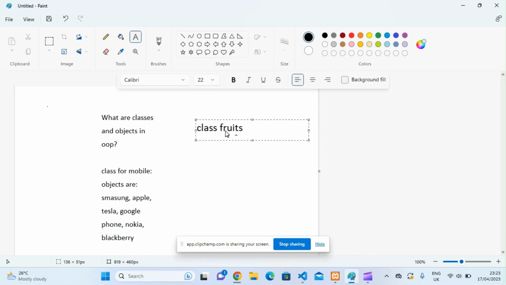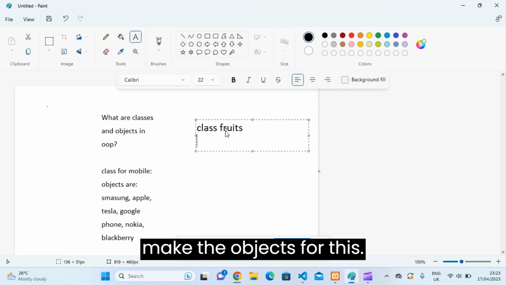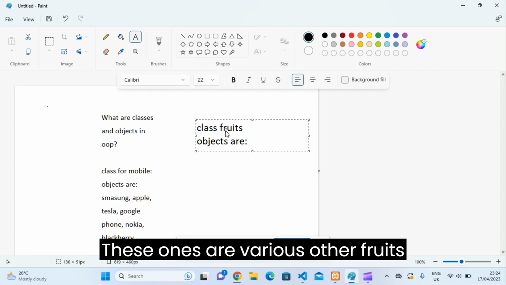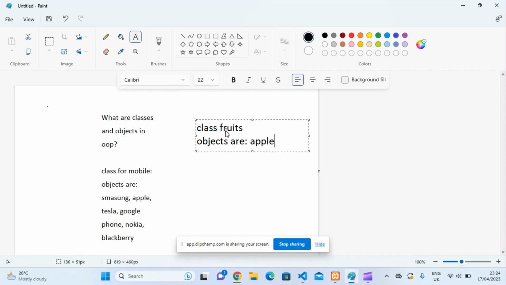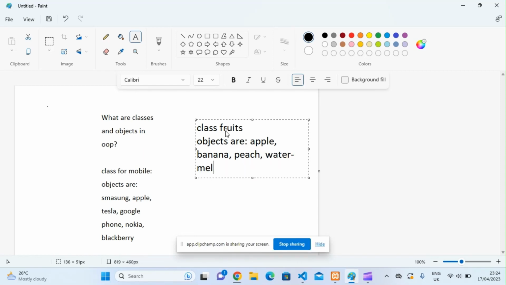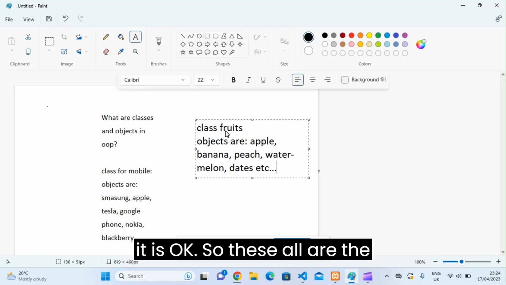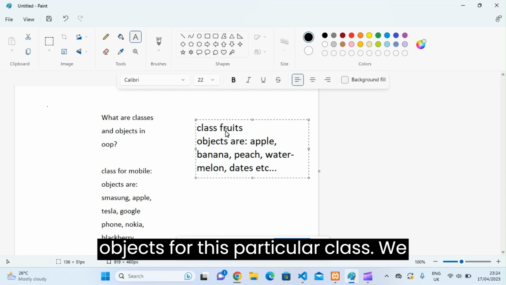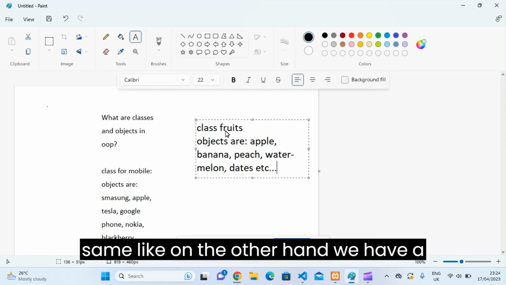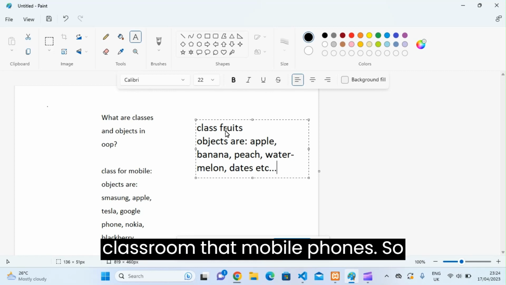Now if I make the objects for this, these are various fruits you can take, like apple, banana, peach, watermelon, dates. So these all are the objects for this particular class. We have a class for fruit and it has objects like apple and so on. Same as on the other hand we have a class for mobile phones.